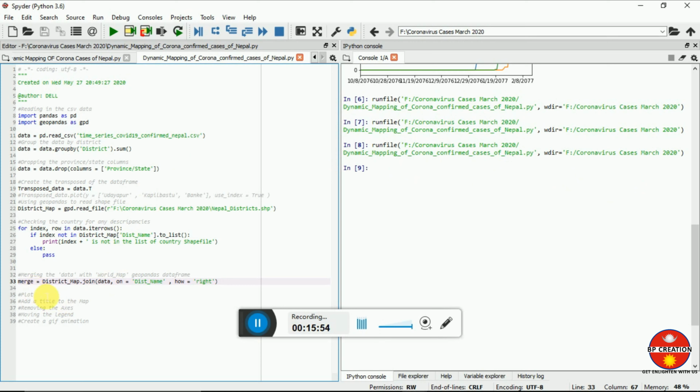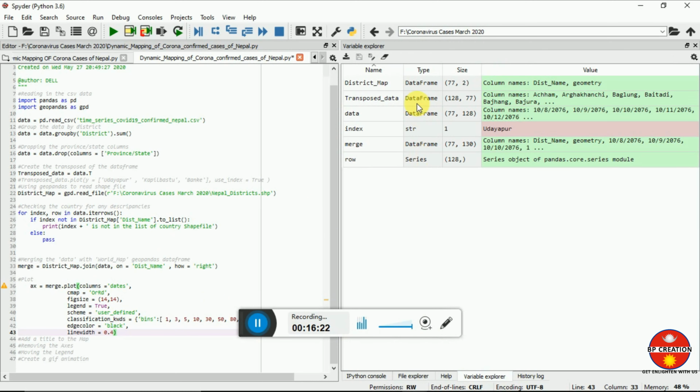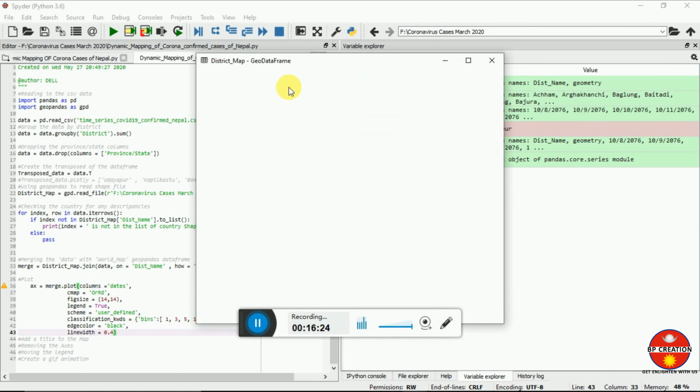After that, what we are going to do is plot our map layout or any sort of work dealing with it. So I have used my merged data to create our plot. Now we have to go through the dates, so I have typed dates.